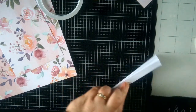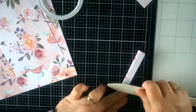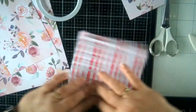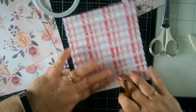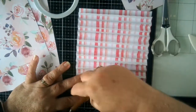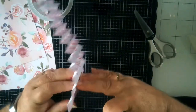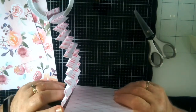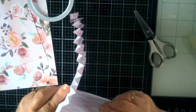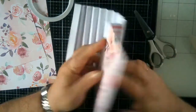Give it another good rub. That way all of your tape settles. Okay, so I'm going to get my pick. I'm going to open up the first valley. And the first thing I'm going to do is put my cover on. And the easiest way I have found to do this is stand your paper up, stick your cord in the valley, push it firmly, and then squeeze in. And there is your starting of your cover.